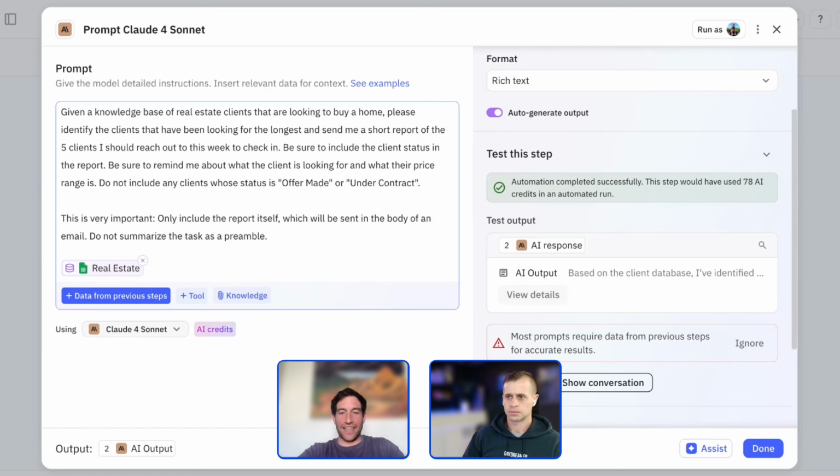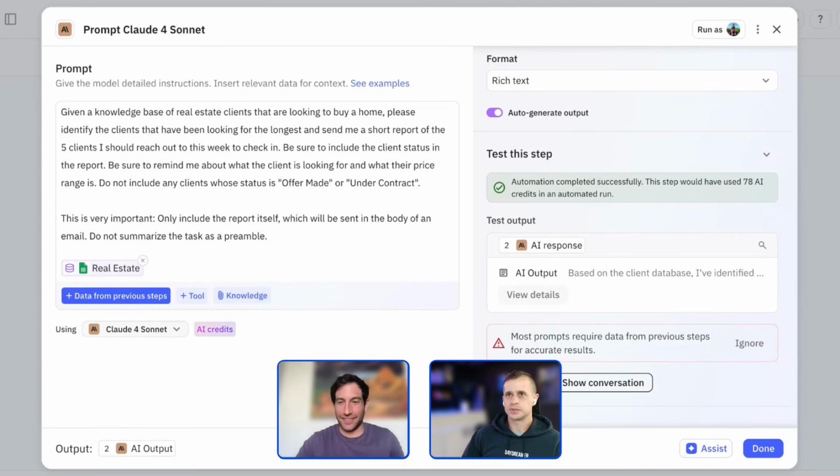Okay, let's see if we've been clear enough with our AI friend to achieve the goal this time. So we made two changes, right? We asked it to include the status column because we really wanted to include that. And we said, please don't include the preamble. I just want the thing that I can include in the email.